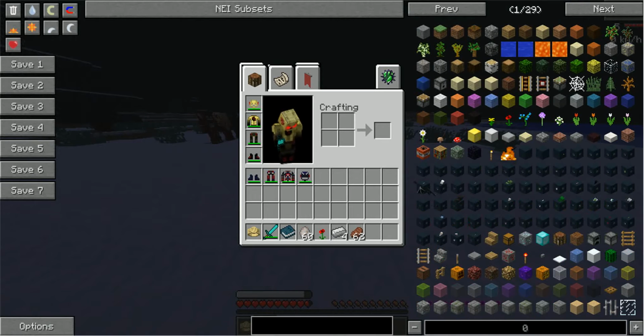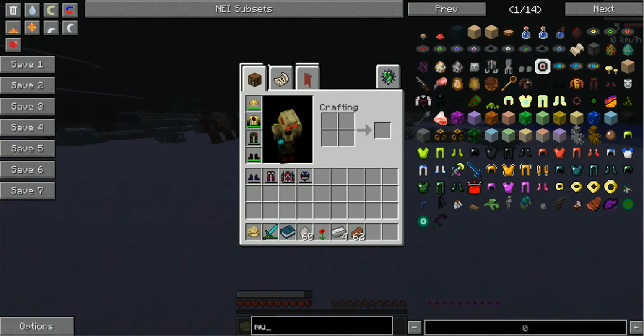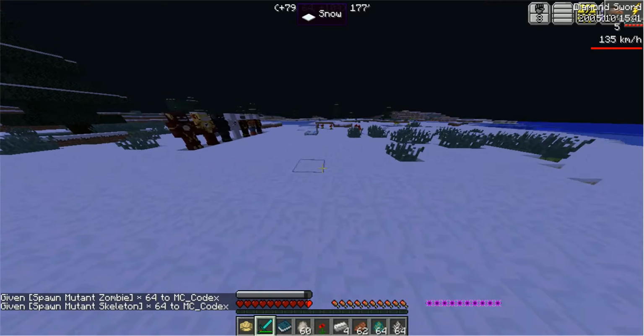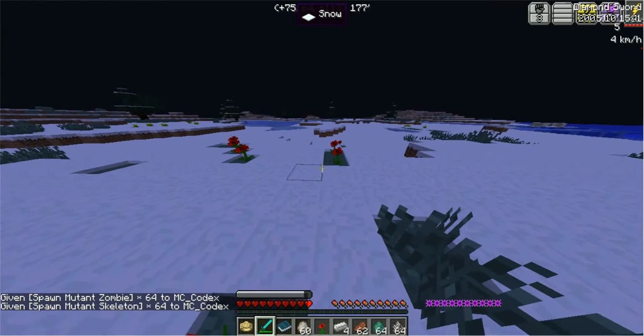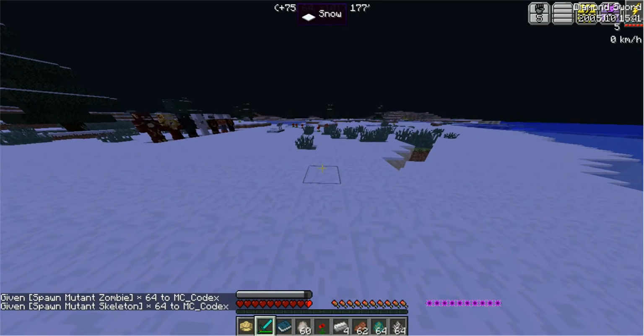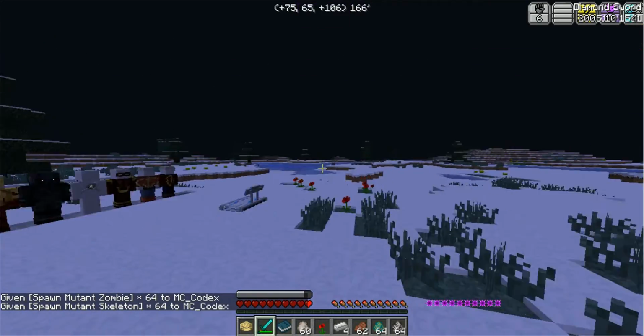Let's try a mutant zombie. And a mutant skeleton. So, first off, let's get out of that. And to get out of the super speed, because that can get a little ridiculous, just press N and you'll go back to normal speed.